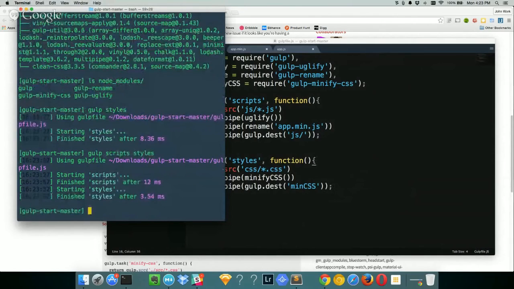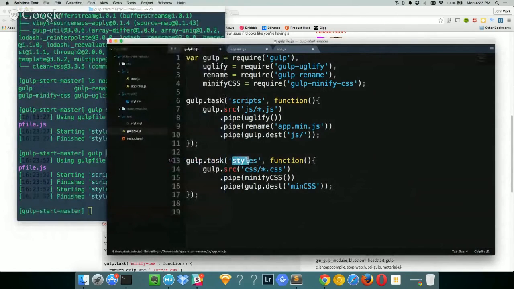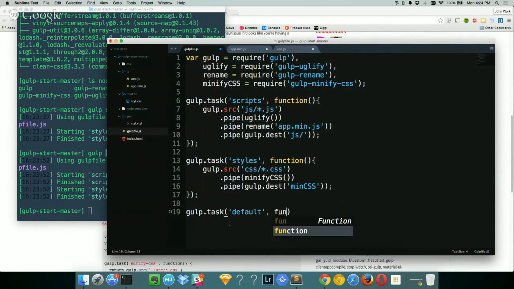But you probably don't want to have to remember all the different names of all the tasks that you want to run. So usually it's a little easier to specify a default task, or maybe like a smaller subset of general tasks you want to be using that just take scripts.